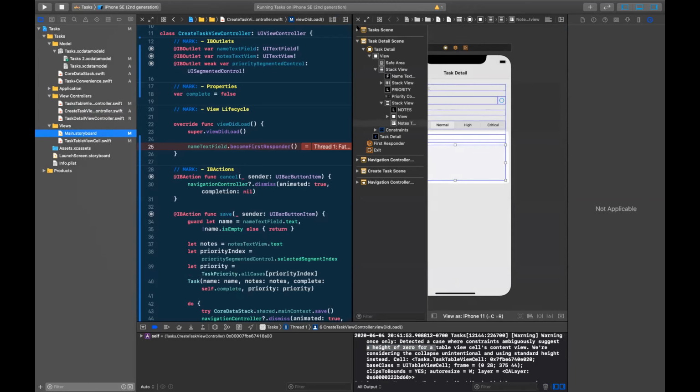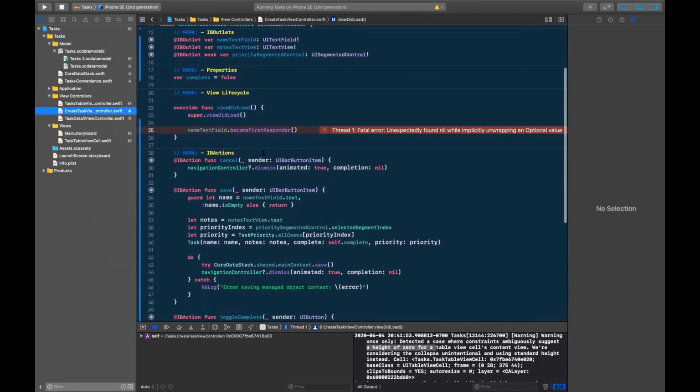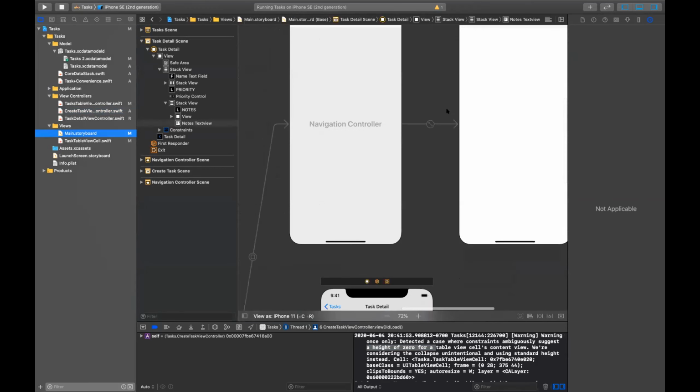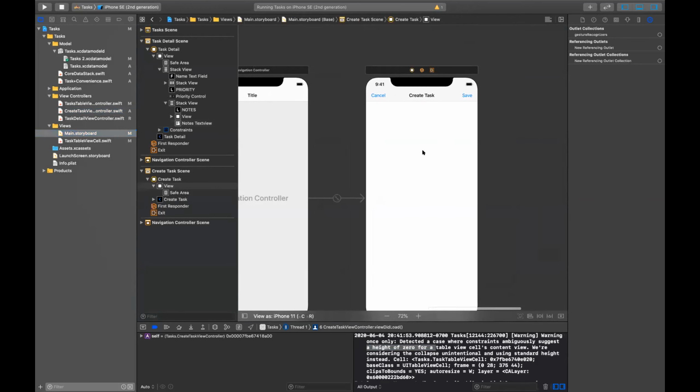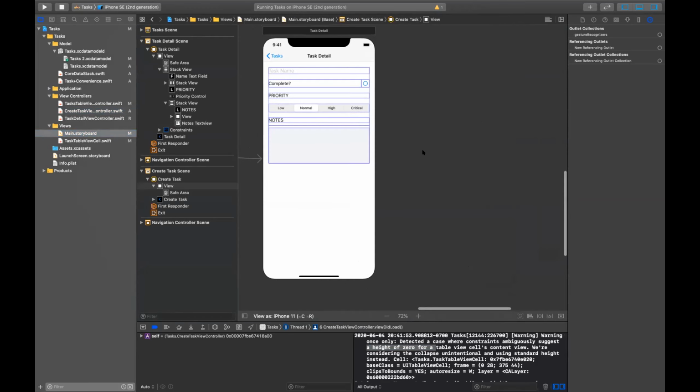Okay. So let's go to your main.storyboard, and let's go to the create task view controller. So scroll up. Oh wow. It's gone. Yeah, you must have accidentally dragged your stack view. Was I supposed to hit option? Yeah, drag copy. You've got to leave option held down until you let go of the mouse button.